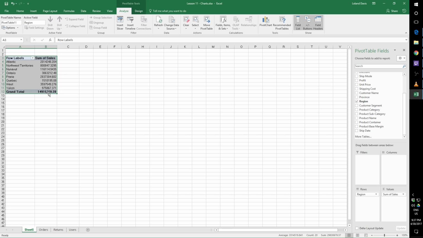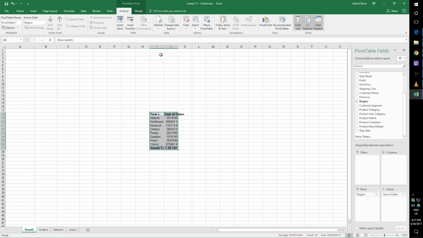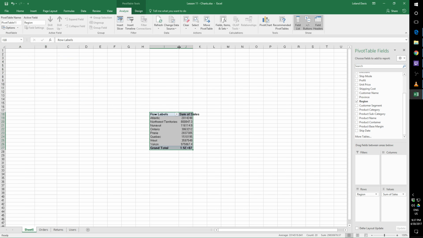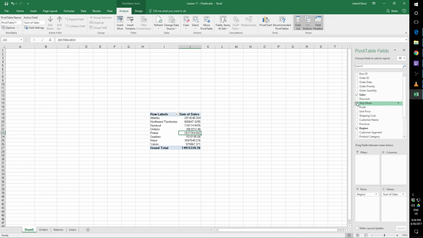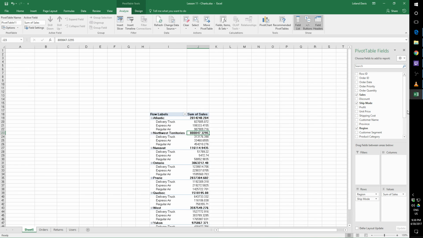So I'm going to move my table over here and auto expand my cells. So we've got sales summed by region, and let's do a sub by shipping mode.